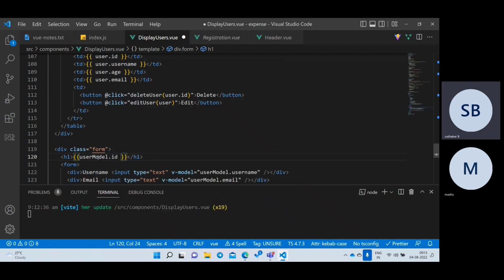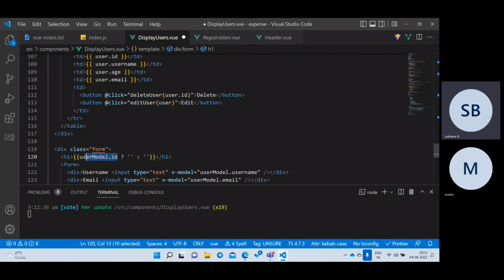Do you know the ternary condition? Everybody understands the ternary condition, right? I'll write the question mark. After that I will write one string, and again I will write the colon, and then another string. So this is equal to your if and else condition. If this variable has some value, this code will be executed. If this variable doesn't have a value, the second condition will be executed.